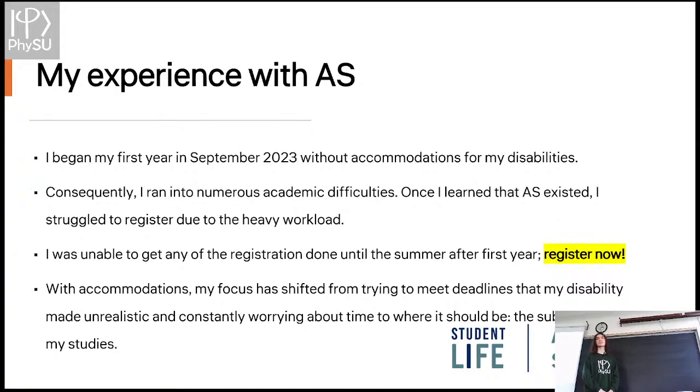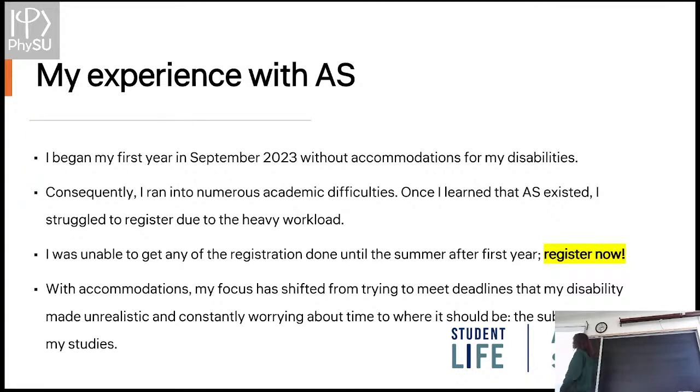I didn't even know accessibility services existed. And I suffered from some permanent disabilities that definitely affected my performance in first year. I ran into academic problems in the first year, and I was unaccommodated. So whenever I needed an accommodation, I would have to go see my family doctor almost every 2 weeks to get a verification of illness form signed. And it was a very painstaking process. It was tedious, having to see my doctor every so often. It was expensive. It was a problem.